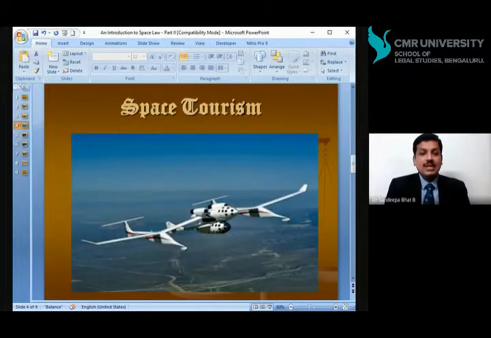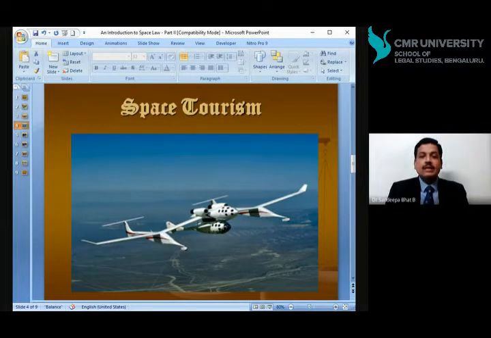The space tourism. Starting from Dennis Tito, who became the first space tourist in 2001, there have been 7 more tourists who have entered outer space, especially they have visited the International Space Station. After 2009, space tourism has not been carried on, but in fact, this is done for the purpose of developing the technology further. It's not for the purpose of putting an end to space tourism, but to develop the technology further for more efficient space tourism.